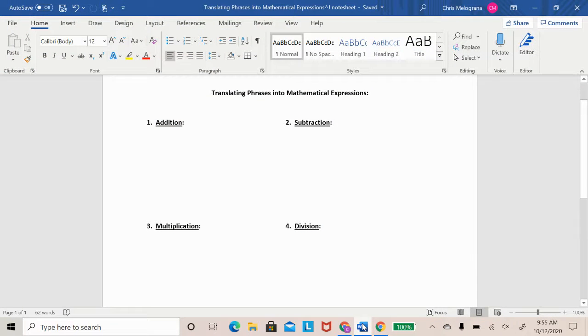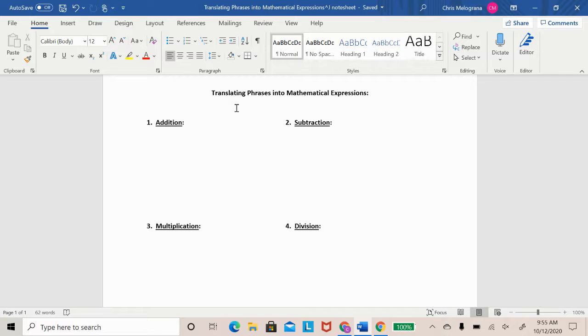All right, guys, in this video, we're going to keep this simple. You can start putting this in your notes where it says translate phrases into mathematical expressions. We're eventually going to get into word problems. And when we read the word problems, it's real important that we see certain key phrases. And in the beginning, we're going to underline them or circle them.